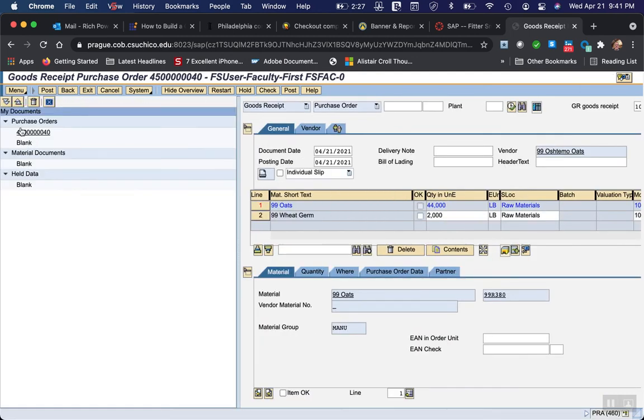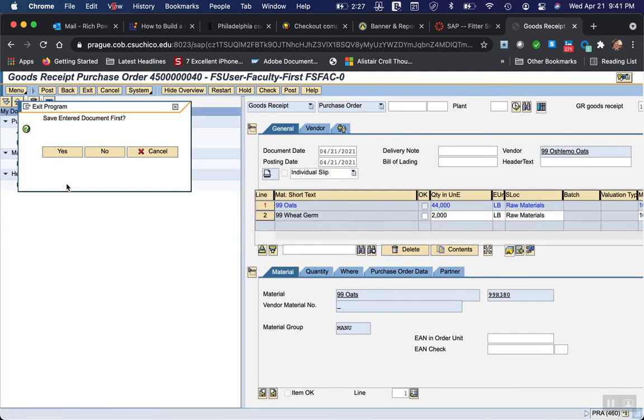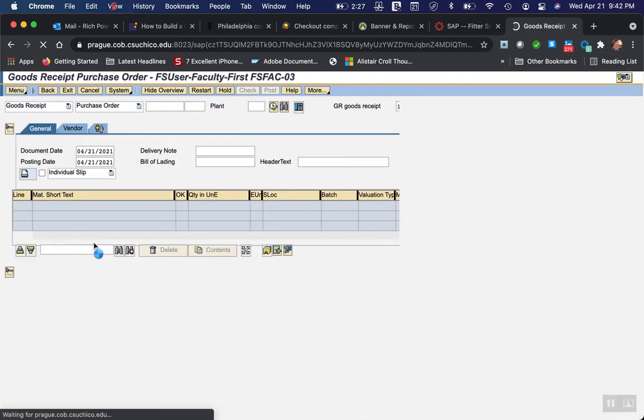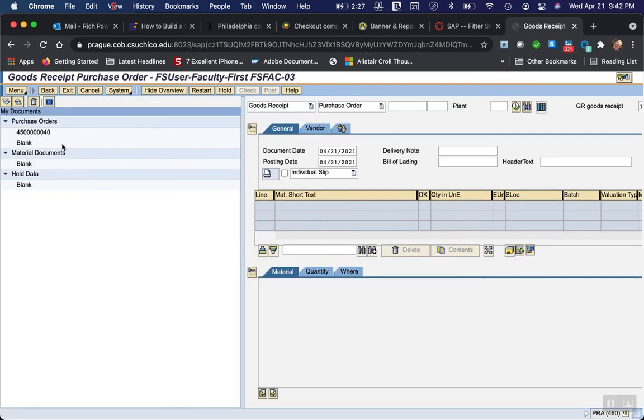So what I did was, go back here, show you what I did. Actually, I'll come back in. So I'm going to do GO for purchase order number. All right, and if I do a click here, it should show me my purchase order number.